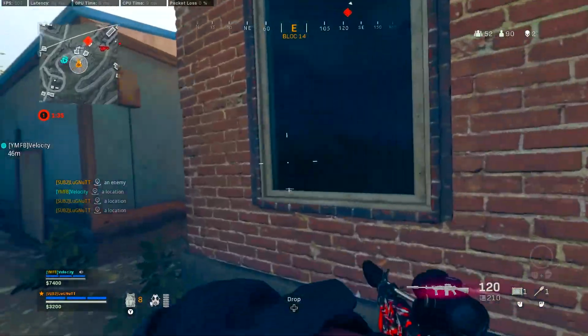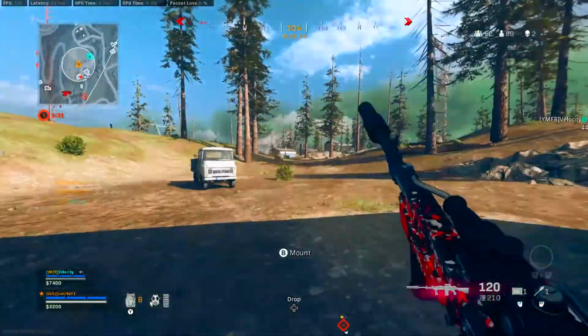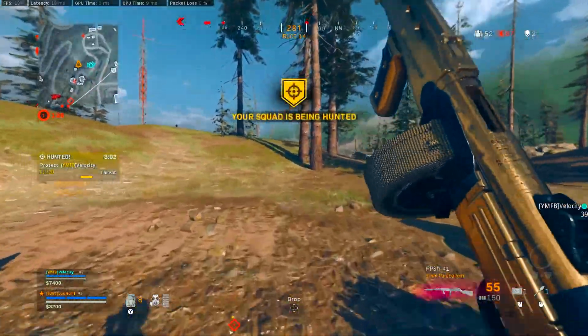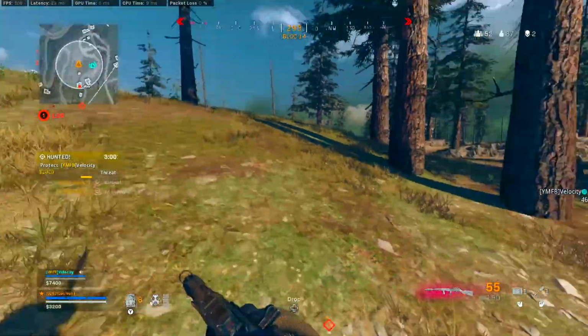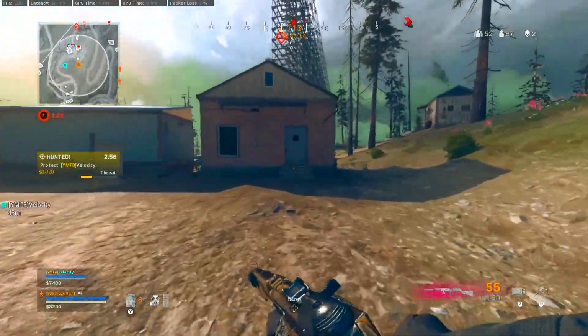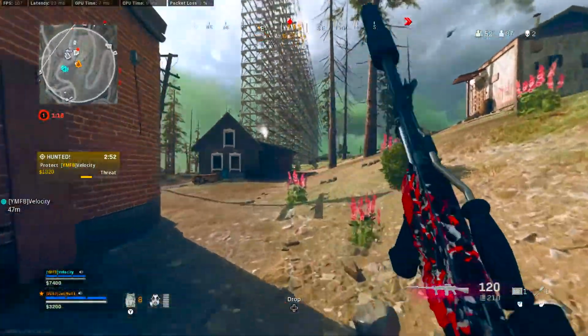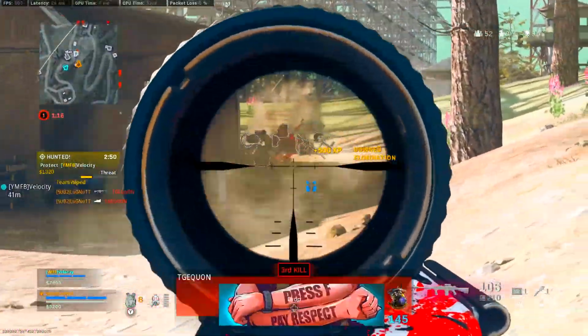Contact. Request recon flyover. Oh, right there. He's left side. He went to the... I'm coming. I'm coming. Oh, I got you. Enemy team is tracking your location. He was redeploying. This pushes one kid right here. Look, he's outside. Got him, easy.